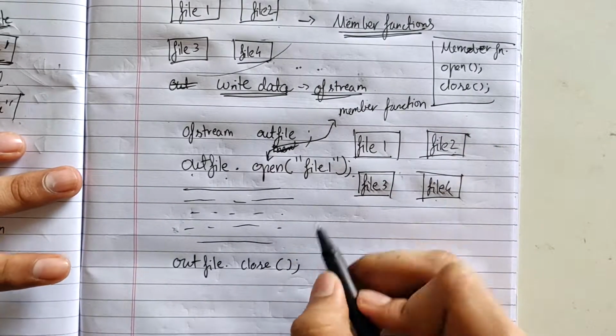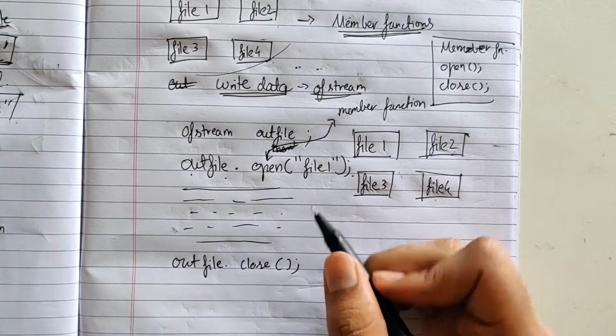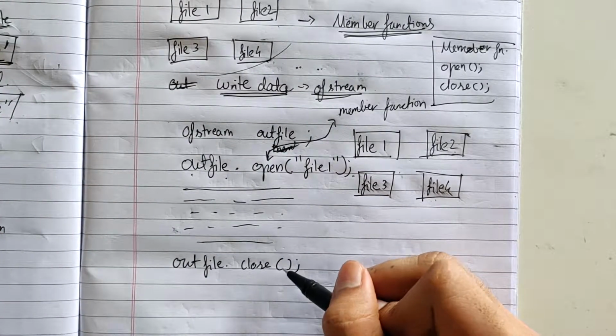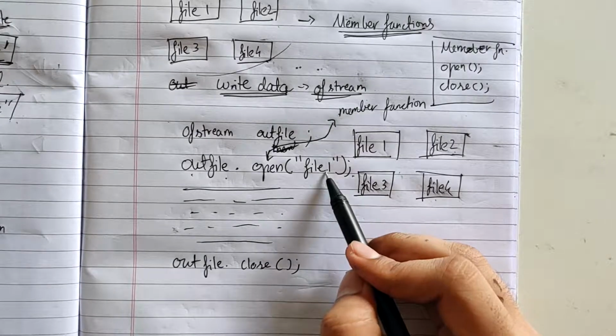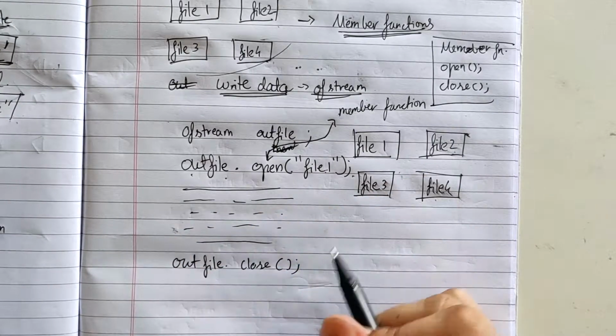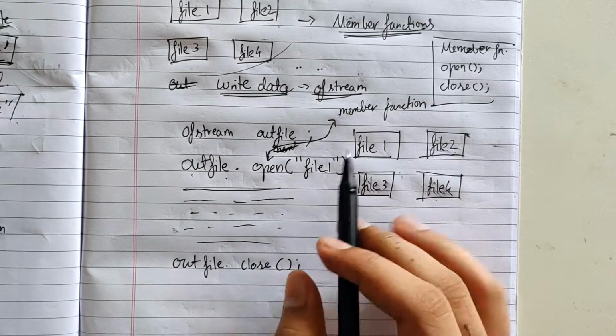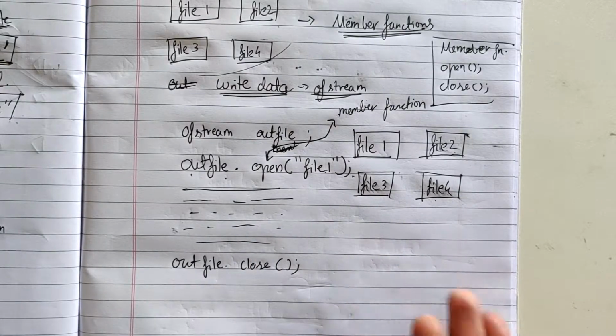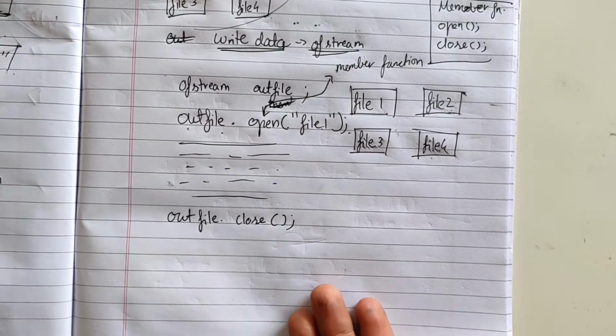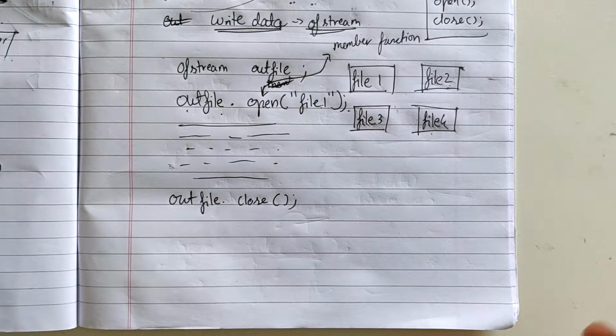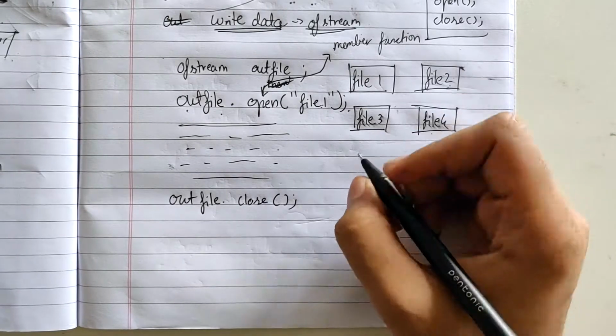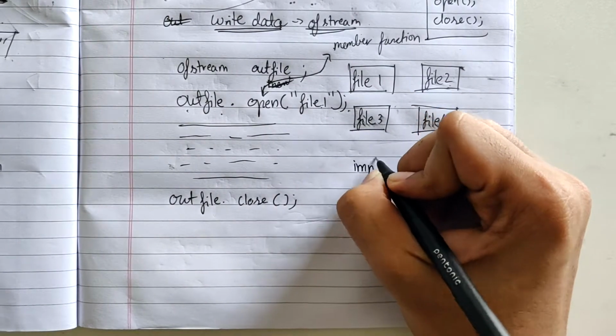It is not necessary to enter the file name again, because that was the only file open. You do not have to specify the file name. The only file open was file 1 and it will close file 1 only. Now, another thing to notice, you cannot open more than one file at a time. The compiler cannot handle more than one file at a time. Important.